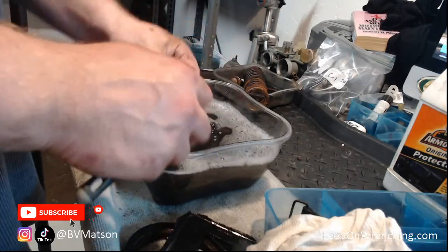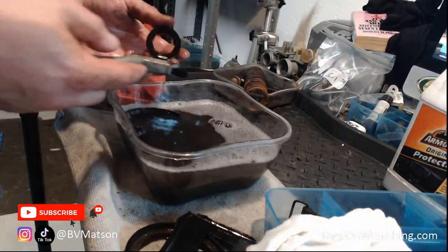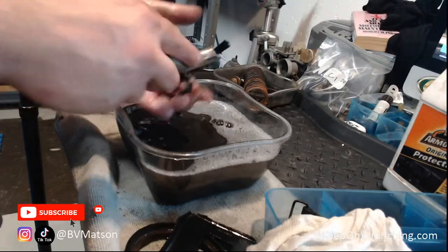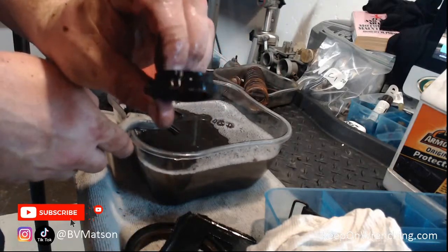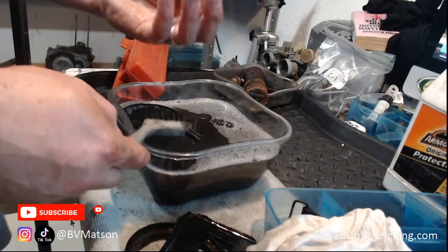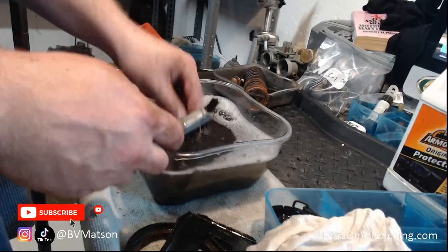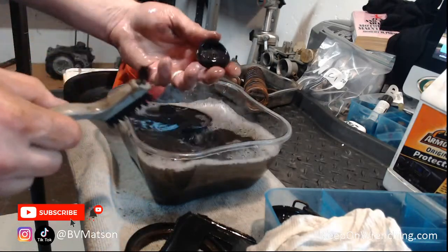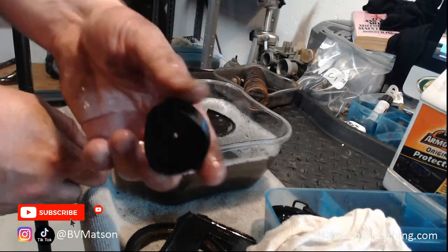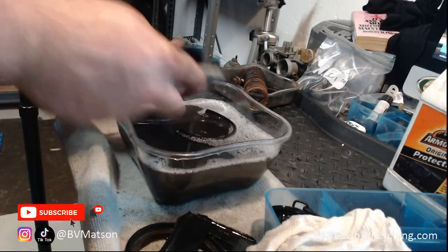Scrub them up. Clean them up. This is all money, guys. It's all money. All these little things. This is the rubber that goes over on your fork ear. All money. And a lot of it is hard to find, these little random rubber pieces. Like, I only have one of these. These are the fork ear reflector, this little rubber piece here.